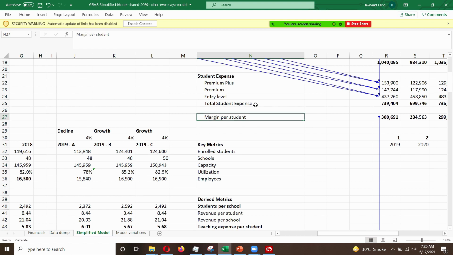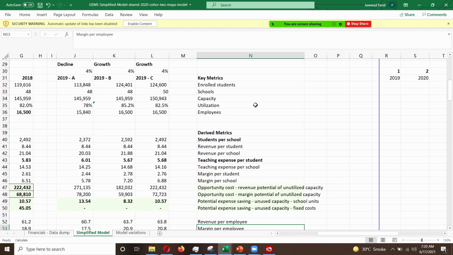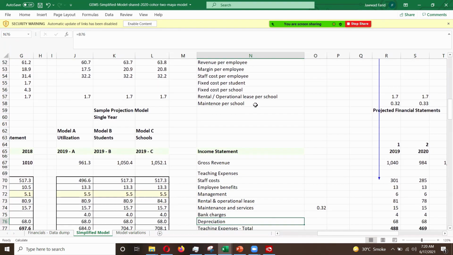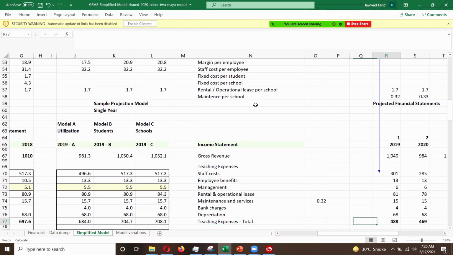This happens, and this is all the more reason for you to cross-check and calibrate your number every time you hit a major milestone. Every time you do a major calculation, it's important that you go out and double check the number you're looking at. We did a calculation, and the number that we looked at, 488 million for total teaching expense, was a lot lower.